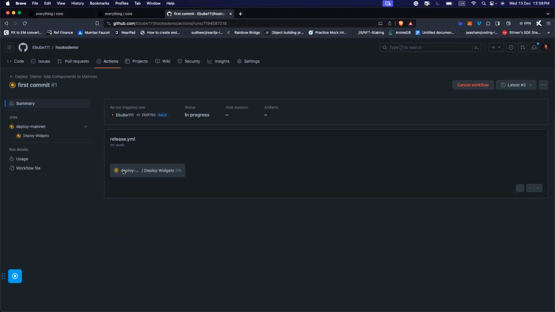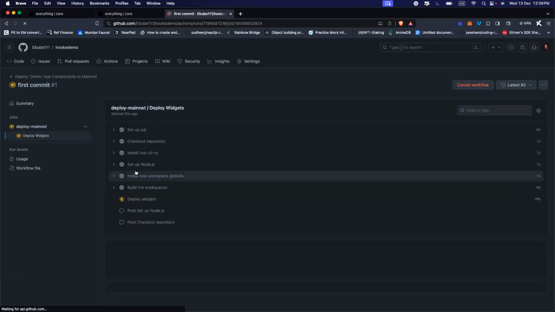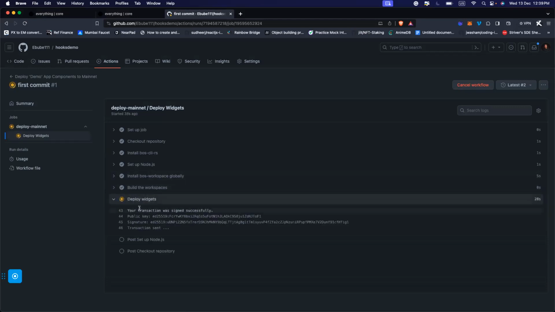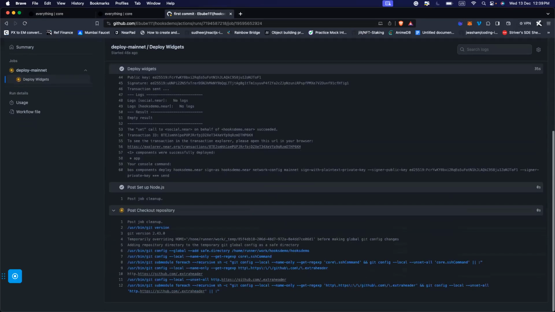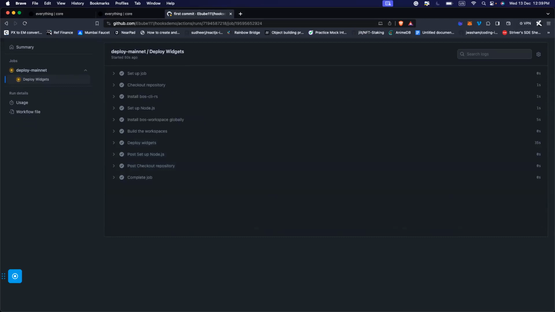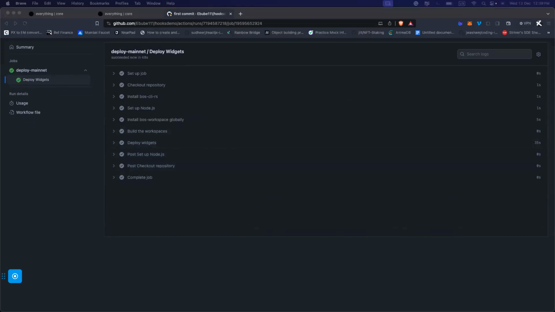You can also track the deployment to see exactly what is taking place. So now it's actually deploying the widget. This shouldn't take that long because we don't have much to deploy. We just have a simple hello world, I guess. Oh, so now this is almost successful. Yep, so that's successful. If I go ahead and check, let me just show you.